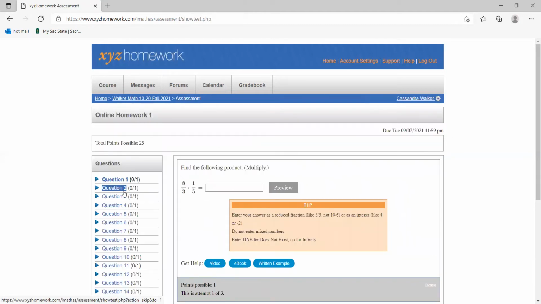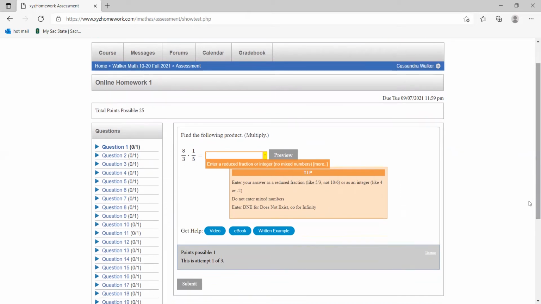If you want to try a tutorial for submitting your answers, let me know. I have an assignment somewhere for that. It won't be part of your grade. It will just help you practice using the program. But you would enter an answer here, click submit at the bottom. After 3 tries, at the bottom of the problem, it will explain the solution. And at the top of the problem, you'll have a button that says try a new problem. Try a similar but different problem until you get credit.